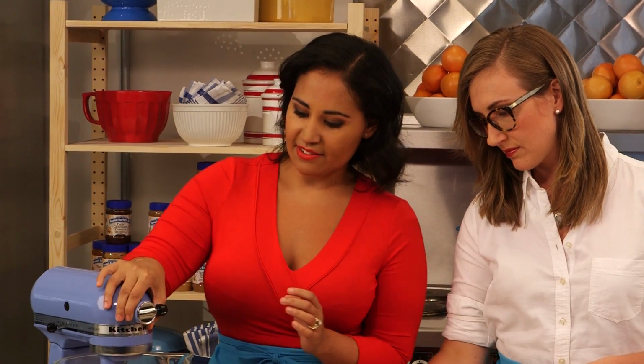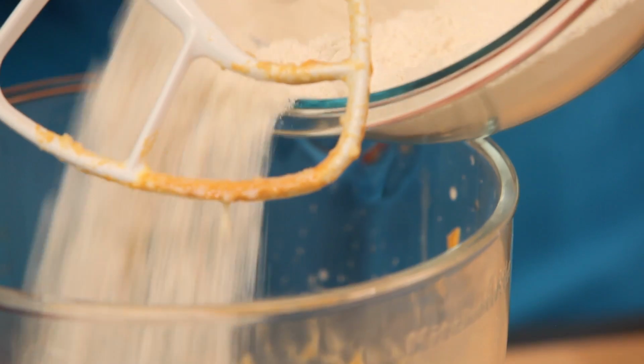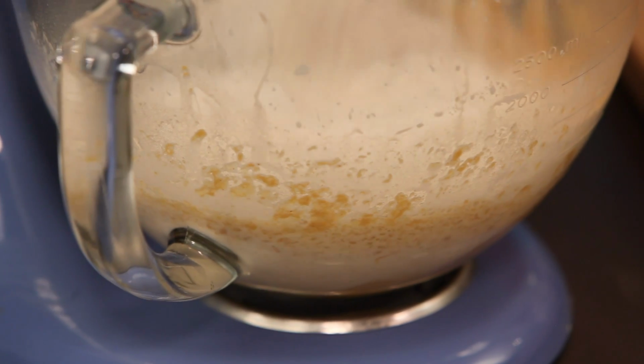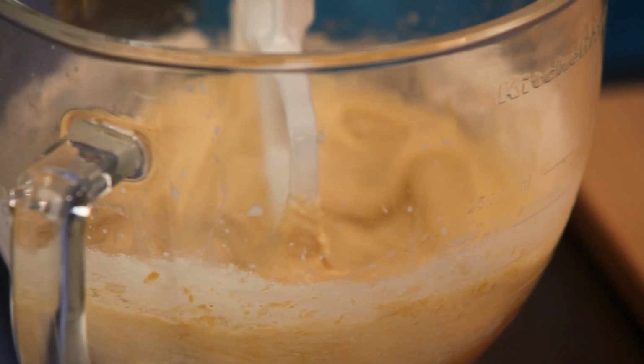All right, and so now we're just gonna add this flour in here, and I just dump it all in. Baking powder, salt, sugar. Pretty simple. And you just want to stir until everything is combined. Boom, done. Easy. Nice. So easy. So it's basically like a special cake, except with a lot less sugar.